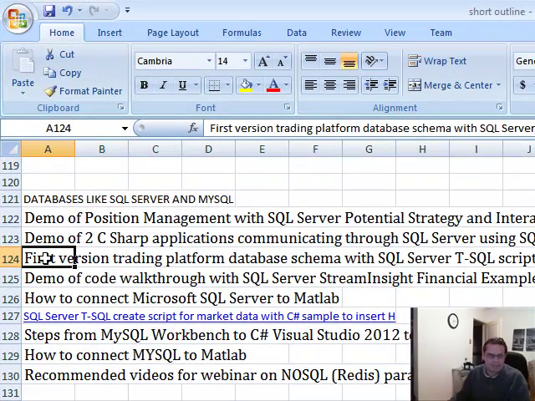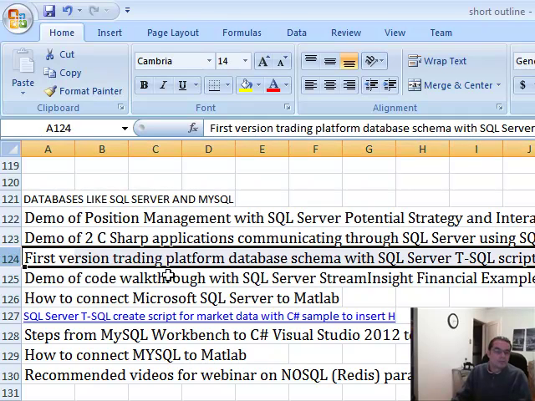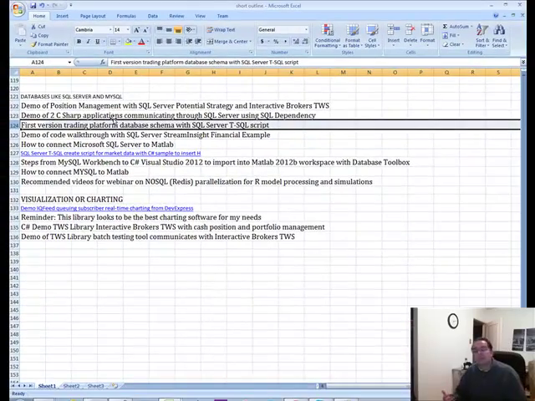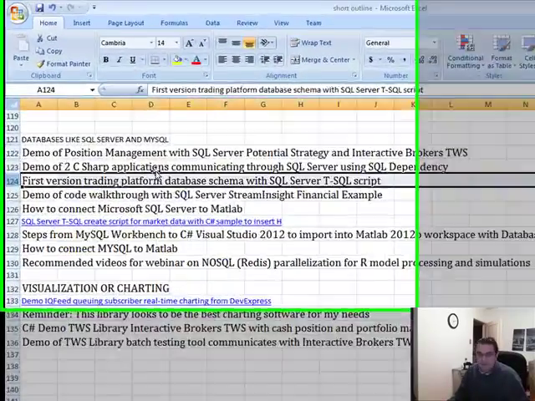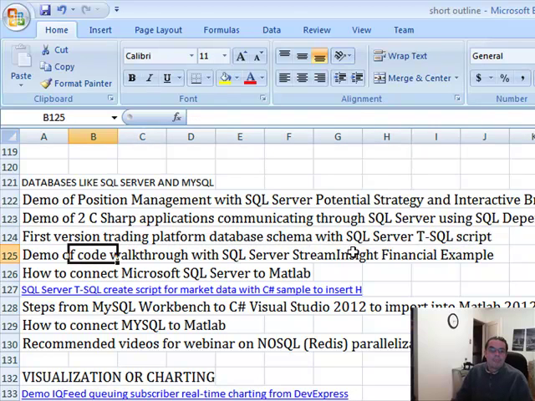Now, this is the highlight of the whole thing: all this stuff is currently available in my Quant Labs Premium membership. This is only available for my members. So this one's a big one, because I provide a trading platform database schema that was generated by SQL Server, and which is all in T-SQL, which is basically a script. So you're ready to go once you import it into your SQL Server environment. It's available, and it's a very basic schema, but it covers all the data components you would need for live trading. So it's there. Take advantage of it.